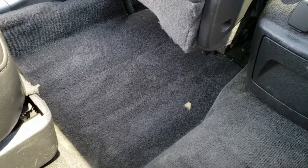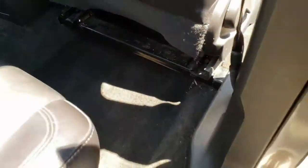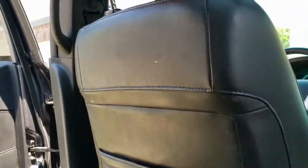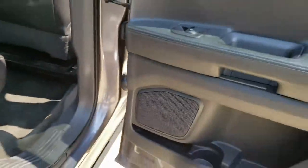I do hear a lot of people say that it really doesn't matter because you're going to end up vacuuming it anyway, but I'd rather not get a bunch of liquid clumps of who knows what in my vacuum. But I'm going to go back through and shampoo everything and wipe down the metal bars and pretty much everything else that I can get, and then we're going to touch up all of these spots that have big clumps of mud and everything on it.